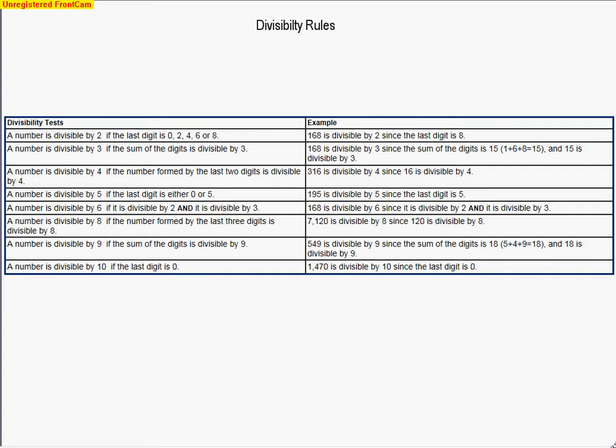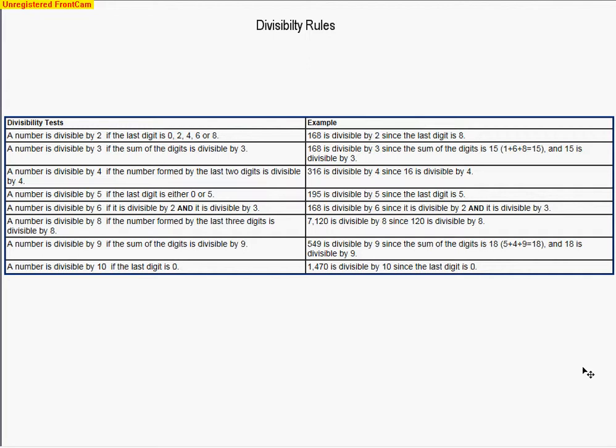Today we will be looking at Chapter 1, Section 1, Part B, and we are still looking at rational numbers and different ways to represent them. And this time we're going to be changing a decimal to a fraction. And so before we do that, we have to take a look at something called divisibility rules.